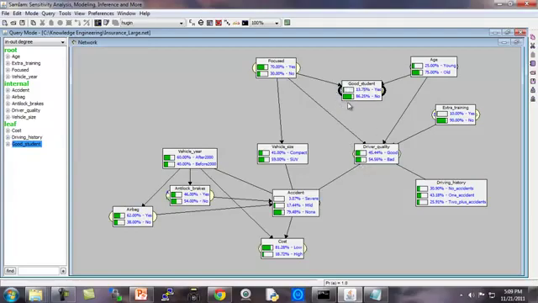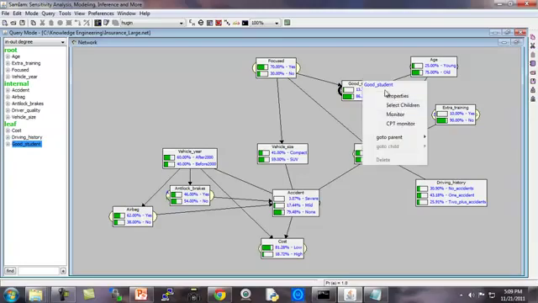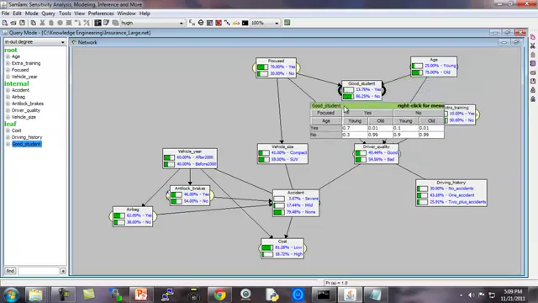Since personality type is hard to observe, we added another variable, which is a good student, which might indicate one's personality type. So let's open the CPD for that one. And so we can see here that, for example, if you are a focused person who's young, you're much more likely to be a good student, much more so than if you are not a focused person who's young. If you're old, you're just not very likely to be a student, and therefore not likely to be a good student.